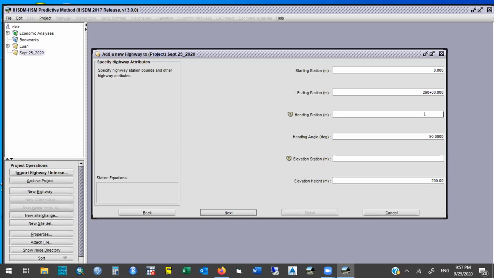The heading station is, you can see here a little help, but is from where I start moving on. So, and typically we start moving from station 0, right? And then the heading angle, so that means if station 0 is here, maybe I need to put a PowerPoint.